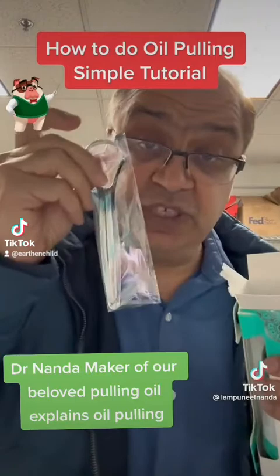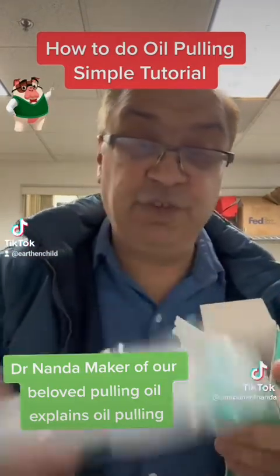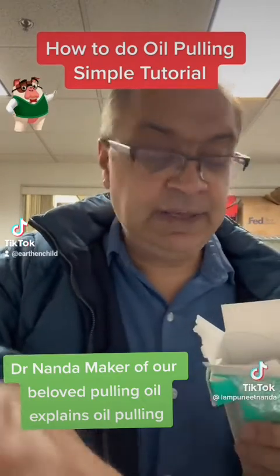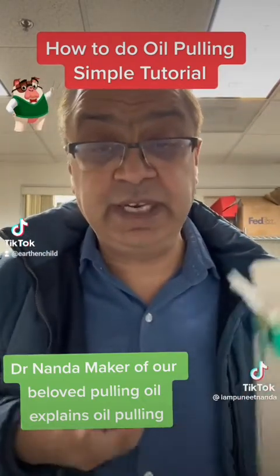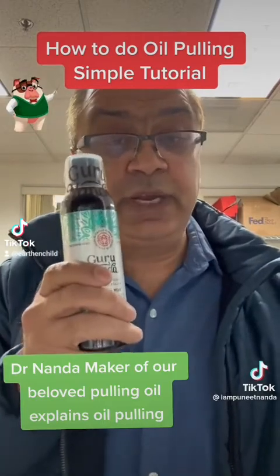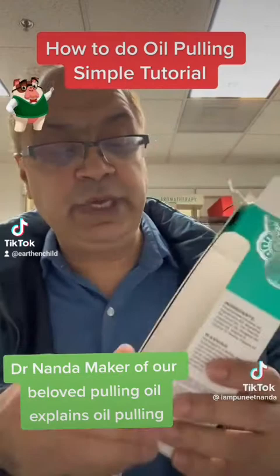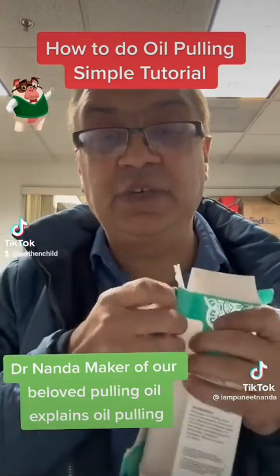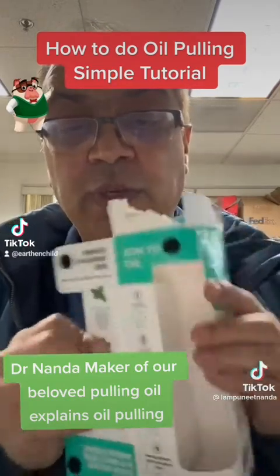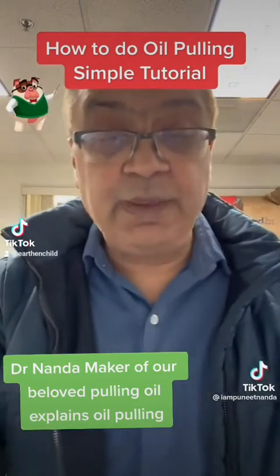Old stock may still have the tongue scraper, so you might get lucky. If you get both, you are lucky. The tongue scraper on its own is also available on our website. Now this is the bottle, and the reason we call it the Mickey D's version is because it has not just coconut and mint — it also has seven different other oils and vitamins.